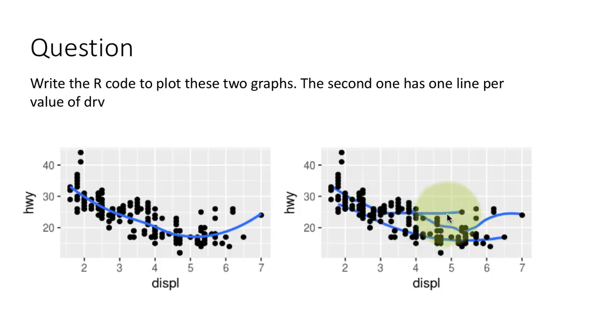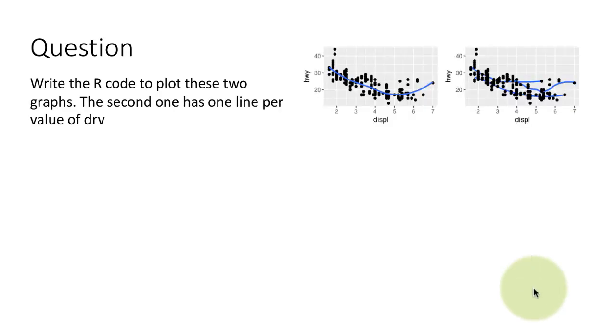So here everything is same, except that the points are all the same. So no division or any change for display of the points. But there are three different smooth lines. So clearly, the geom_smooth has some kind of a division into three. And we said one line per value of drive. So clearly, geom_smooth has to be divided into three sets, depending on one per value of drive. The fact that there is no legend and the fact that they all otherwise look identical tells us that the group aesthetic was what was used.